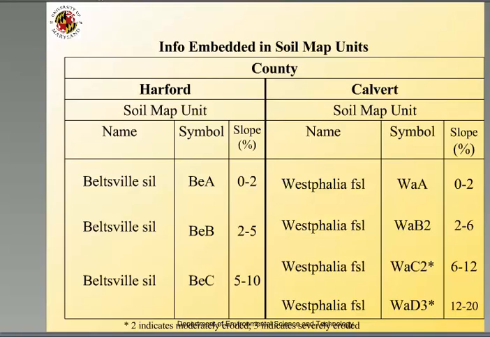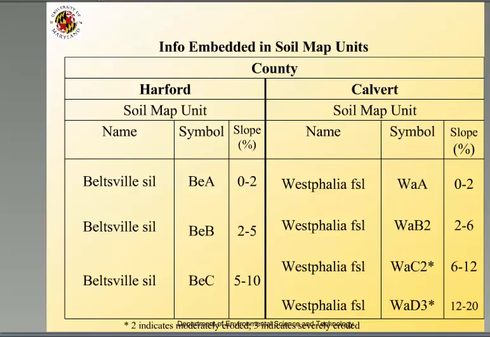I do want to mention that there's a lot of information communicated in a soil survey. First of all, soils have names. We saw that map where the soils had various names. Beltsville is typically a silt loam, okay? It has a symbol. Symbol is BE, Beltsville. So if you're good at soils communication and you see a map with a BE, you know what it's going to be.